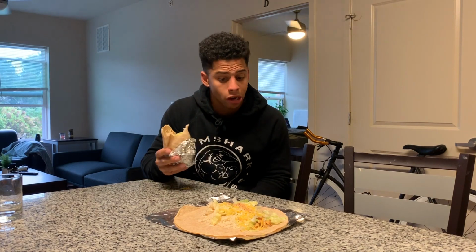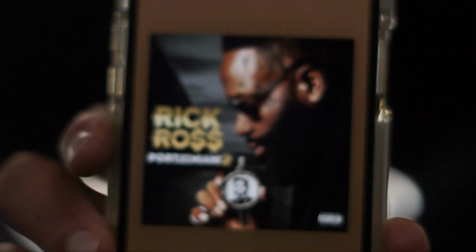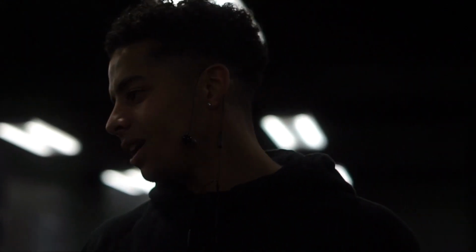I'm about to finish these, and then it's time to get our chest day on. All right. We're in the gym, we stretched out a little bit, digested, took our pre, it's chest day, but we gotta start with a little Ricky Ross, you know what I'm saying? A little hoop. No, we'll start with some incline dumbbell, I'm gonna cut that out, we'll just get to the weight. Warm up set.